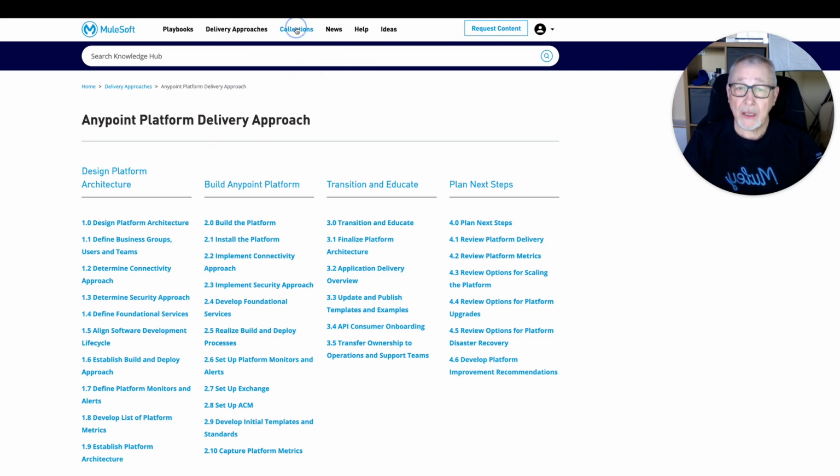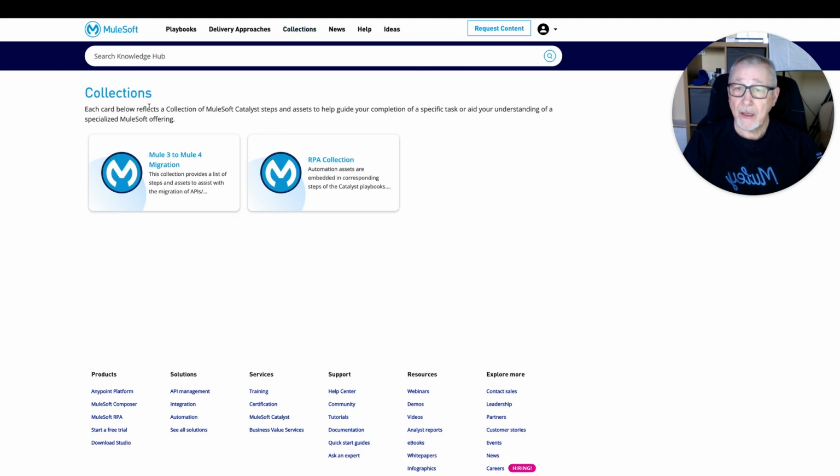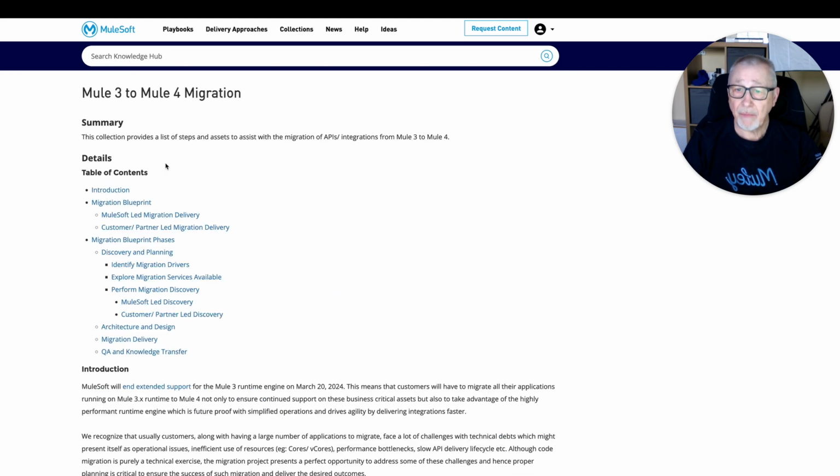Now, if we go on to collections, these are for particular guides that are available at the time. So obviously Mule 3 to Mule 4 migration is a topic at the moment, and RPA is a big topic at the moment. So there are collections in here where you can explore the material that's provided.